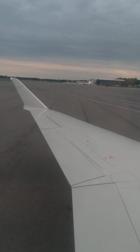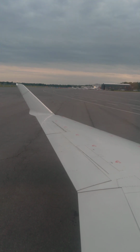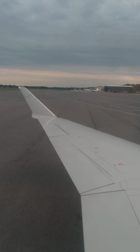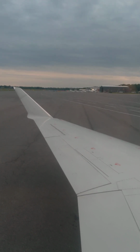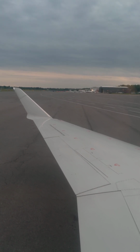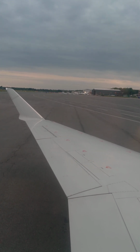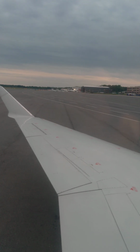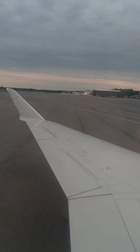We will be dimming the cabin lights for takeoff. Individual reading light controls are at each seat. It's our honor to care for you on your journey. If you have any questions, please refer to your safety card or ask any of the crew members as they do their final cabin check. As always, let us know if there's anything we can do to make your time with us more enjoyable.